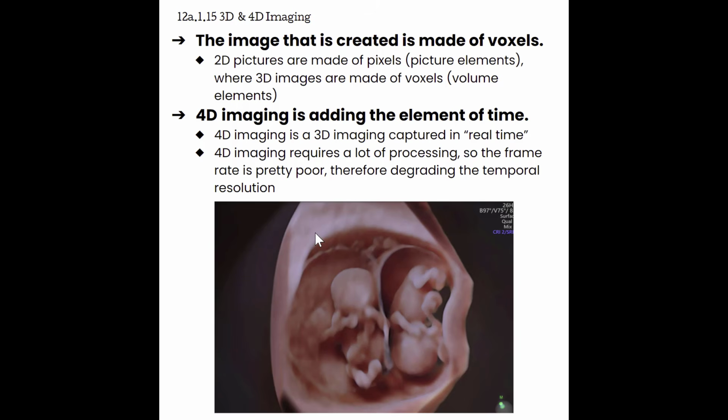Those are 2D pictures. When we use 3D imaging, we are gathering information from all three planes. So we have our axial, lateral, and elevational planes. And when an image is created using all three planes, we are making pictures now out of voxels. And voxels are volume elements and are the building block of our 3D pictures. 3D imaging is best when trying to determine a volume of something. Because it is taking measurements in three different planes, we can calculate volumes of fluid like in the bladder or in cysts or heart chambers, gallbladder, that kind of stuff.